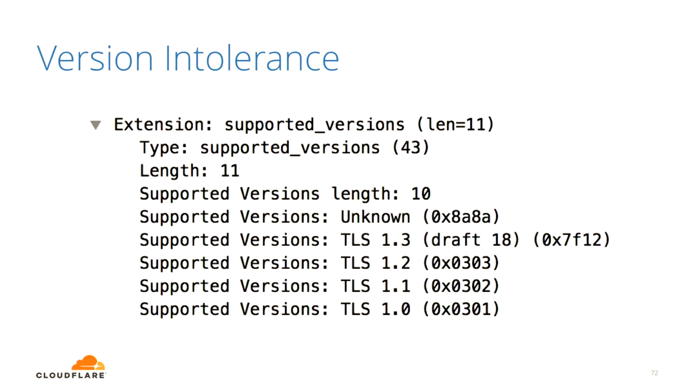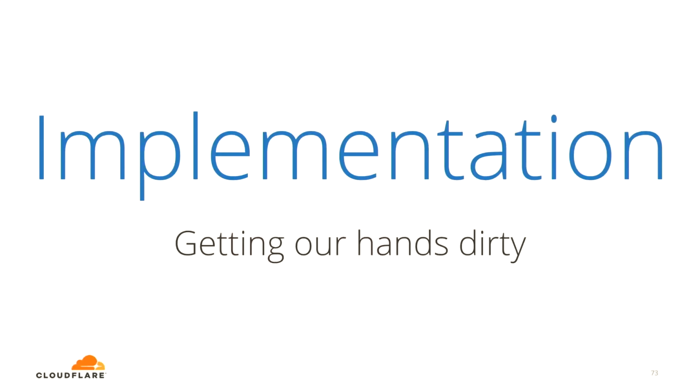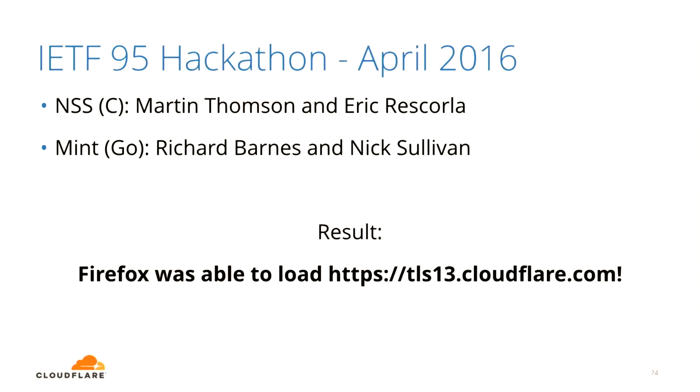So we're running low on time, but we do actually get our hands dirty. And one thing the IETF really loves when developing these standards is running code. And so we started with the IETF 95 hackathon, which was in April, and managed by the end of it to get Firefox to load a server hosted by Cloudflare over TLS 1.3, which was a big accomplishment at the time.